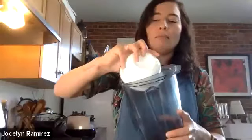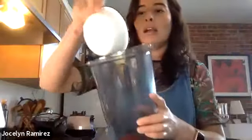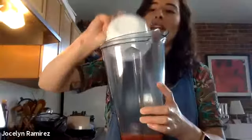And so what I'm going to do is blend my achiote paste with my orange juice and my pineapple juice really quickly. I like to do the oil separate just because it's then easier to clean your blender, but you could just throw everything in here. And I'll share what the other seasoning is that we're going to be adding to the jackfruit. So I have my 3.5 tablespoons of achiote paste, a 1/4 cup of orange juice, a 1/4 cup of pineapple juice. I'm going to give that a quick blend.